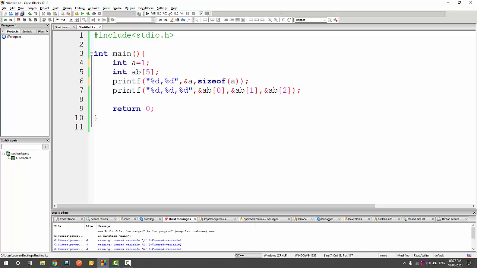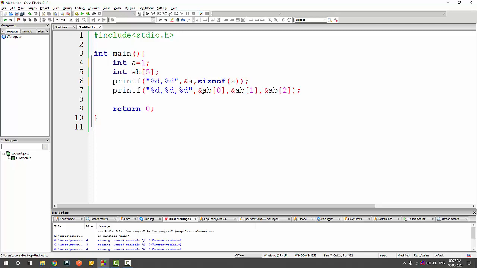I just want to print the address at which this variable is stored in memory. Remember that whenever we use & in front of a variable, it does not give you the value, but the address of that variable. So I want to print the address of a, that's why I have added & in front of it.